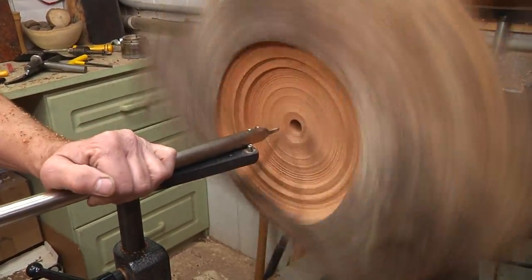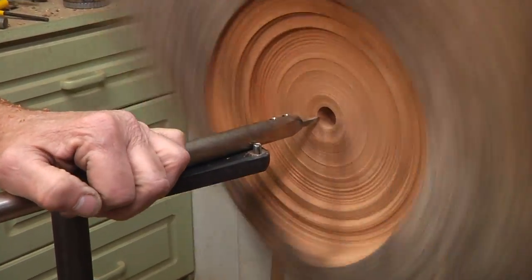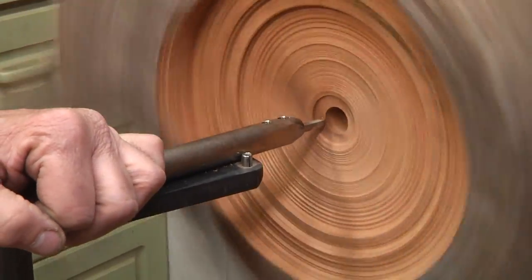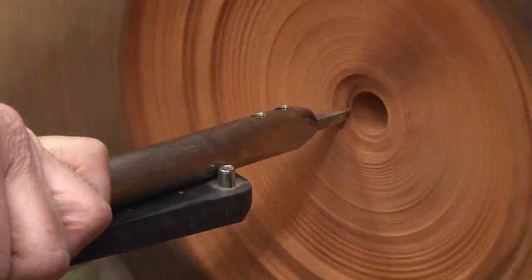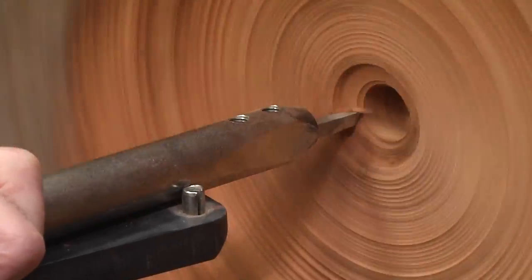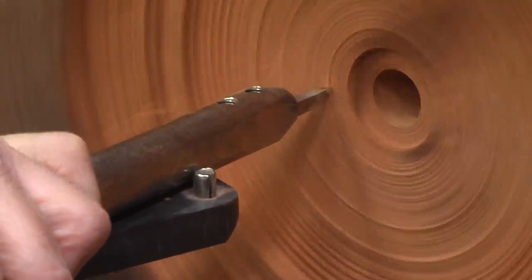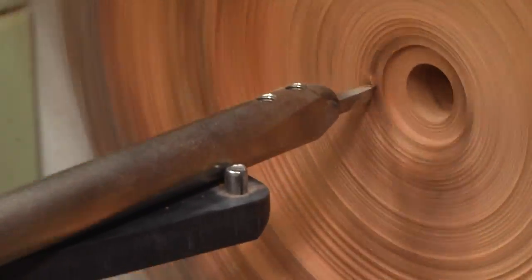Okay. You use it as a fulcrum. So I come in here, push against that, and use it as leverage to make my cut. It's really nice. It gives you a lot of stability making the cut like this. And I just go in small increments like this. I can probably do about an inch, inch and a half wide swath before I have to move the tool rest. I'll just keep moving it this way as I go.